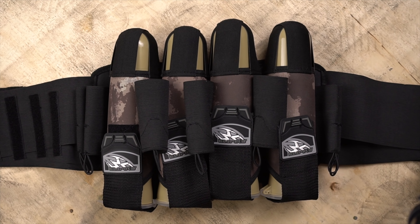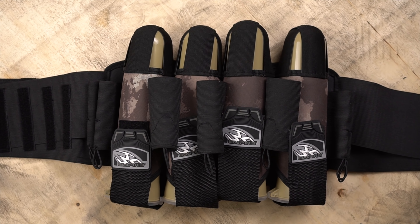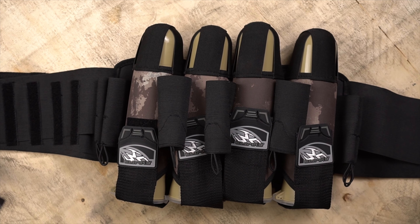Paintball packs have been around for at least as long as paintball has been around, and they really haven't changed since. They have that pod pocket on the back — you put the pod in, pull that strap up, velcro it down, and that strap keeps the pod secure. Getting rid of the straps makes that whole process a little quicker, makes loading pods quicker, and pulling pods out just ever so slightly faster.